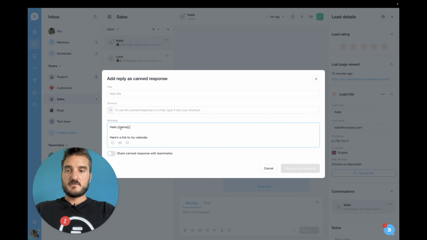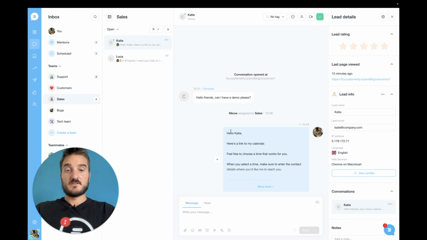So if you use any property name, such as name, phone, everything, in this part, basically we're going to replace the existing property value with the actual one that your customer has. As you've been seeing before, Katie has been replaced because we had the lead name Katie. So that's the only thing you should know regarding the canned responses.